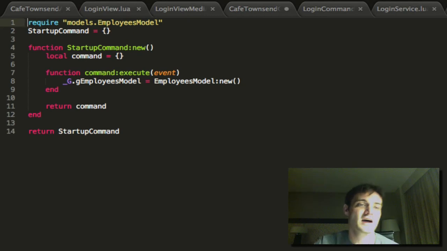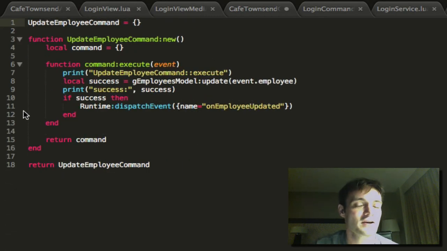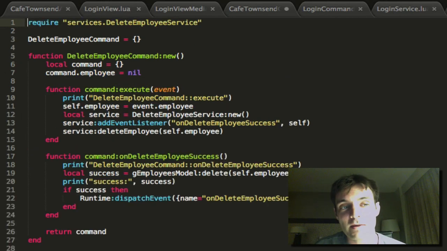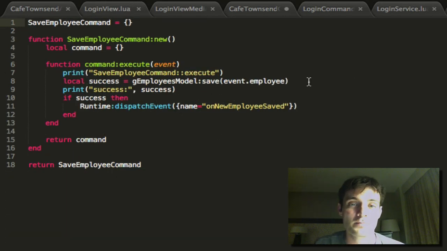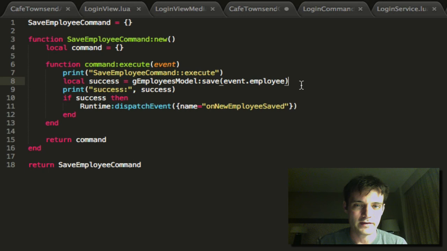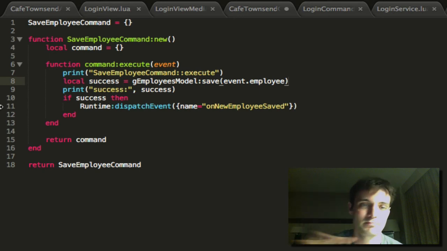You'll notice that a lot of these APIs, delete, save, and update, are actually things that could have been done in the model. They could have been done in an API. But I chose to put them in a command because we're doing more than just a service call. These commands give us an option to do SQLite calls in here. Now, one could argue that you would have a nice facade class, like what iOS does with Core Data. So you could say, look, save the data, it'll handle saving to SQLite in the service. I don't need to worry about that. I don't need Robotlegs for that. That is true. You don't. If you're just learning, though, Robotlegs is a great gateway drug to getting to Core Data and other facade design patterns.